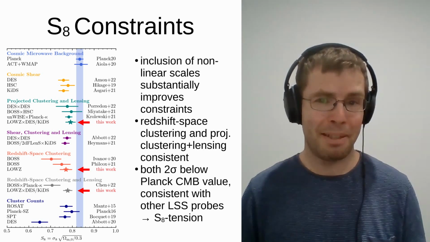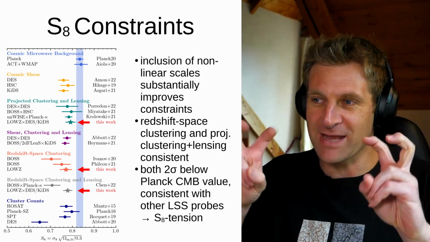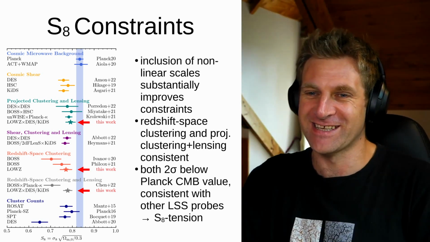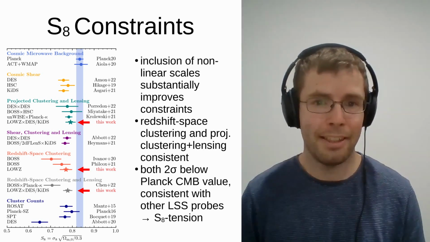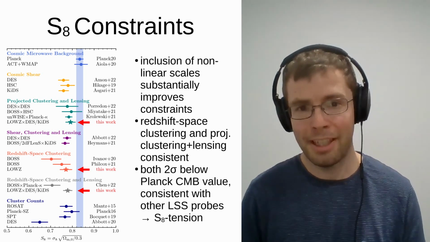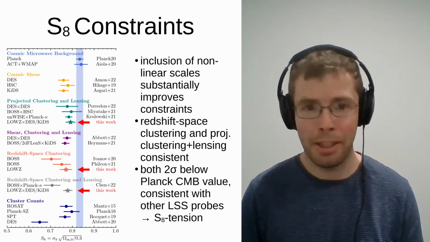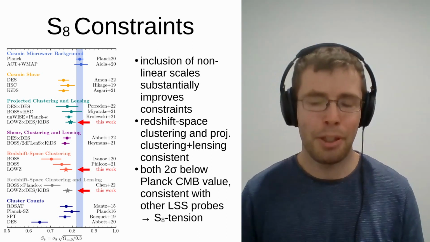I couldn't directly come up with something that would explain all of them at the same time. Whereas a systematic that actually affected the model is then going to affect everything. And then it wouldn't be a systematic, it would be new physics. That's why I think that part is actually more robust regarding the S8 tension, that we have so many different observations that are independent, really truly independent, that point in the same direction.